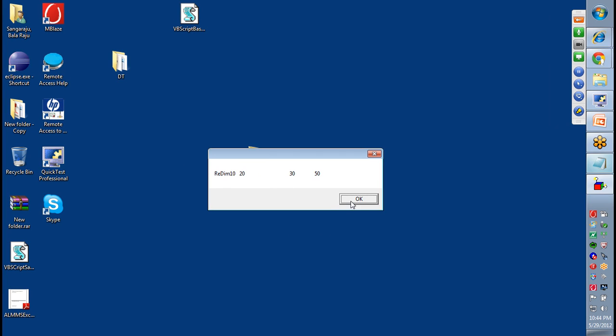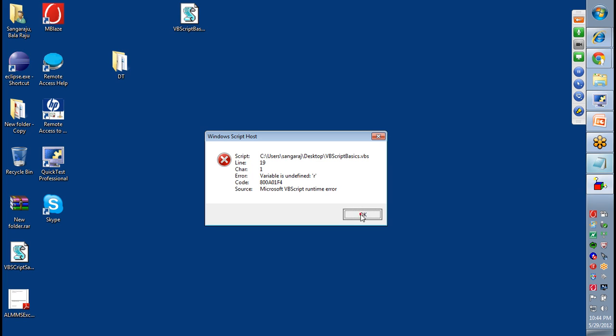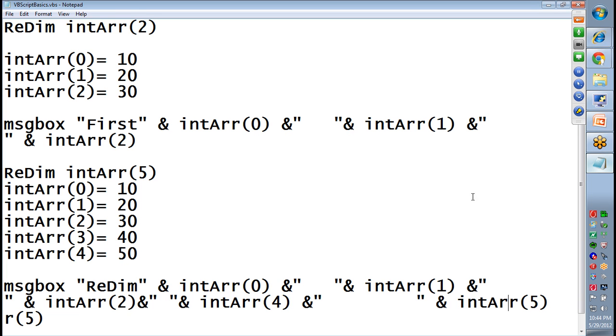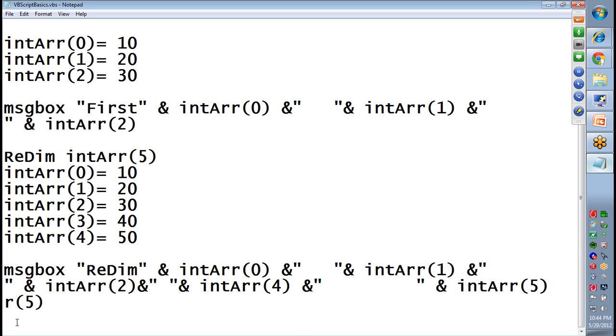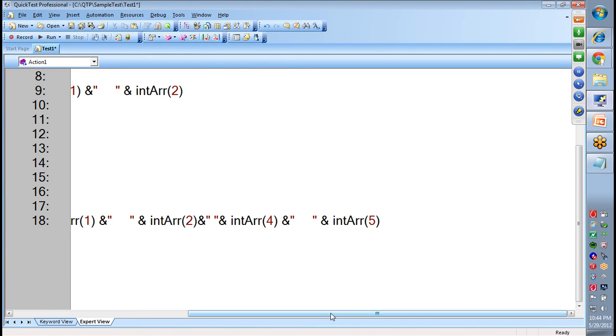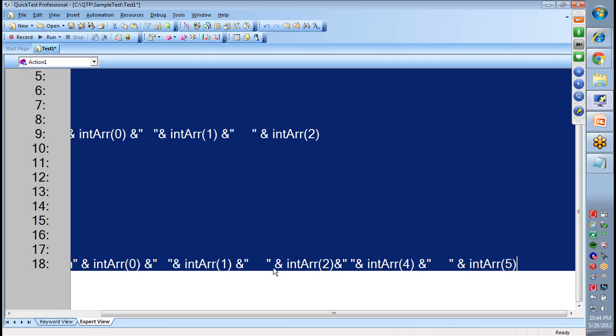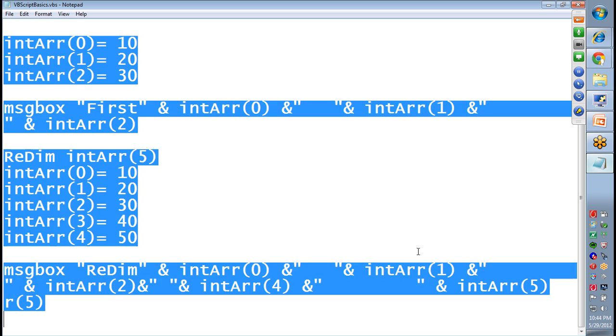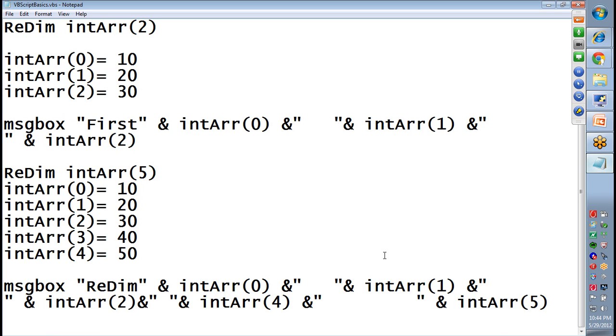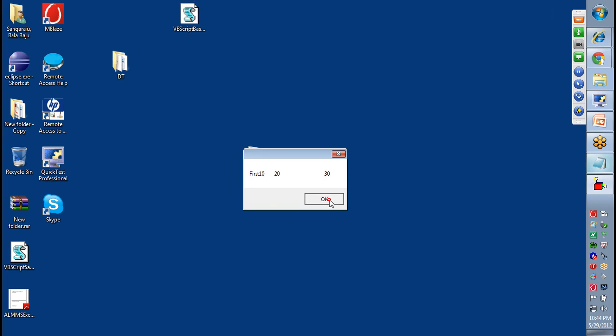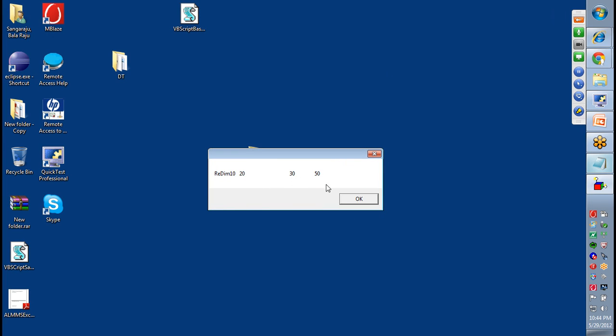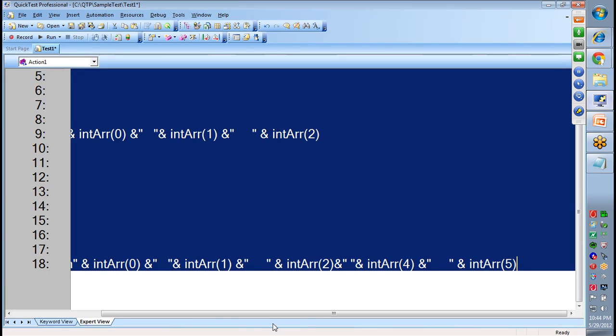But what happened? 10, 20, 30, where did 40 go? Something is wrong here. 10, 20, 30, and 50 is coming directly. Something is wrong in my dimension declaration.